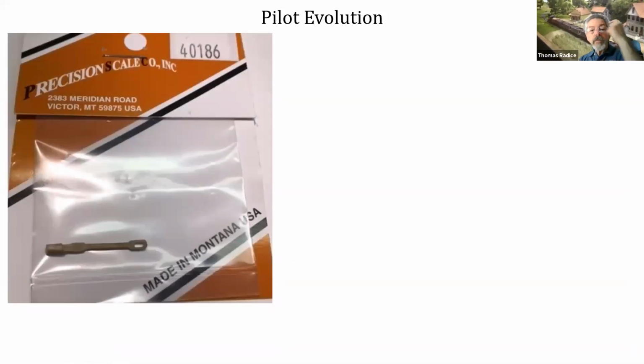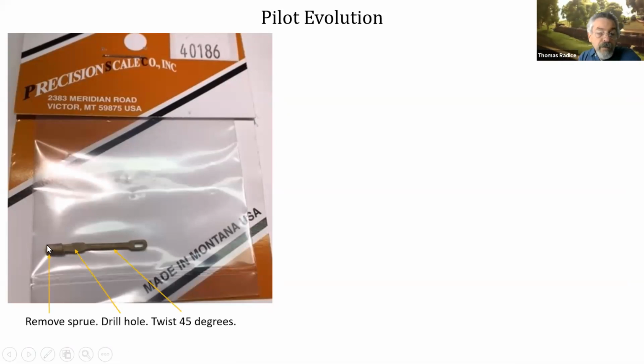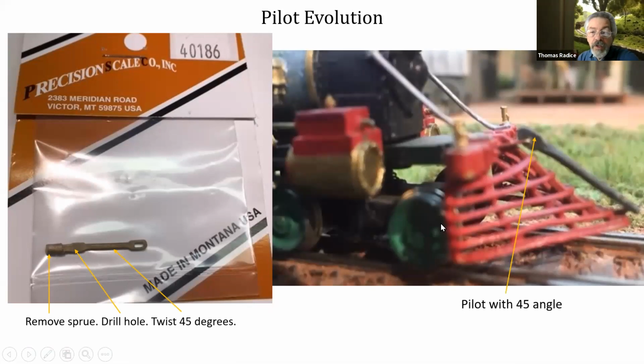And there's your drawbar. I keep saying drawhead, drawbar for precision. That big round section there gets removed. That's the sprue. Drill a hole in the back end for the U-link. And then if you're doing just a straight U-link into the face of the pilot, it needs to have a twist of 45 degrees, as you see here, because the U-link goes in the opposite direction if you'd allowed it to stay in its packaged form.